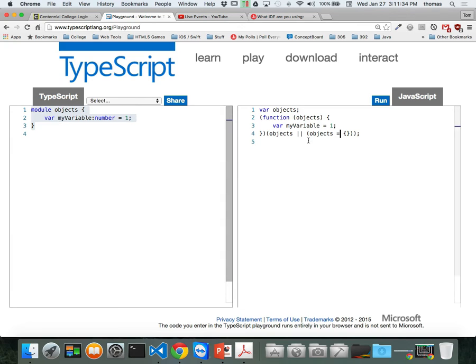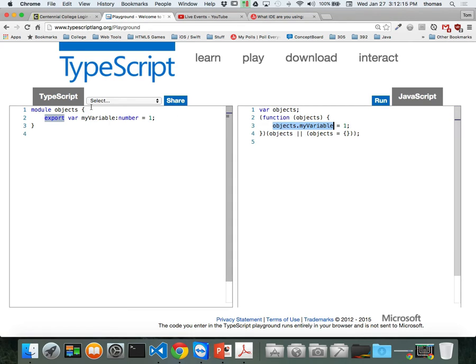Okay, so can I access my variable? If you looked at this function, and if you didn't know anything about this, could I access my variable right now outside of this closure? No, because there's nothing that returns anything outside of this closure. Once I put the export keyword in there, now you get something else. Now it says, let's attach my variable to the objects variable, this namespace that's being passed in here. That's what happens. So as soon as I use this export keyword, now I have this structure, objects.myVariable.